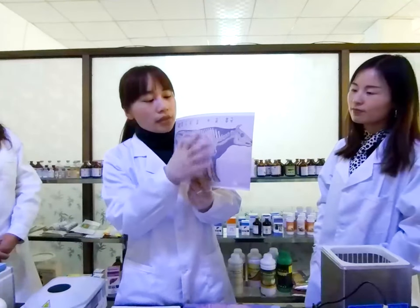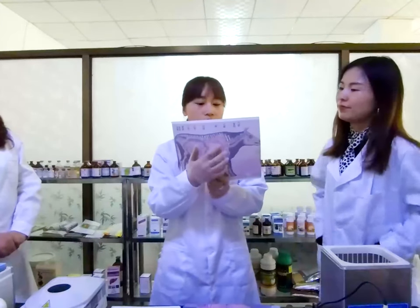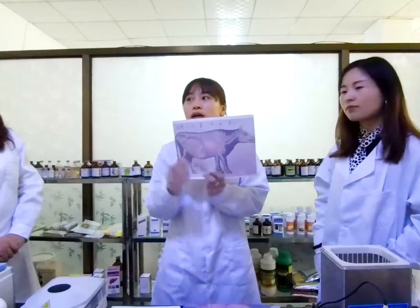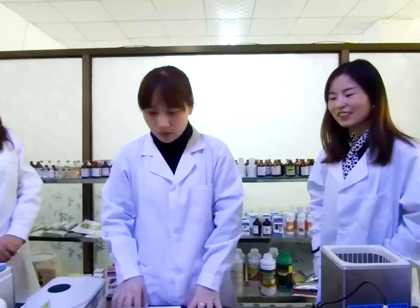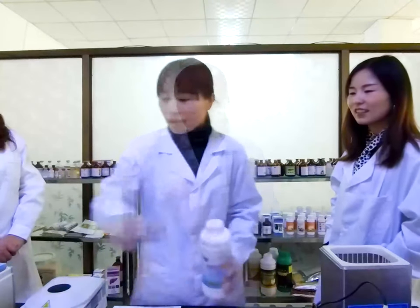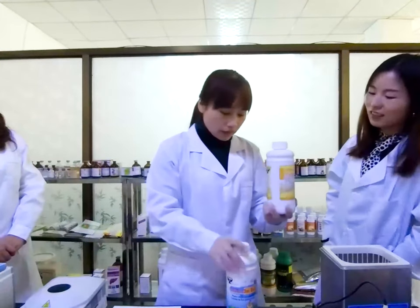Medicines to provide vitamins for cattle. Vitamin AD3 EC oral solution, vitamin E plus selenium oral solution, super 3 plus oral solution. All of these products are rich in vitamins and can increase resistance for cattle. The usage is very easy, just mix with the drinking water to feed the cattle.